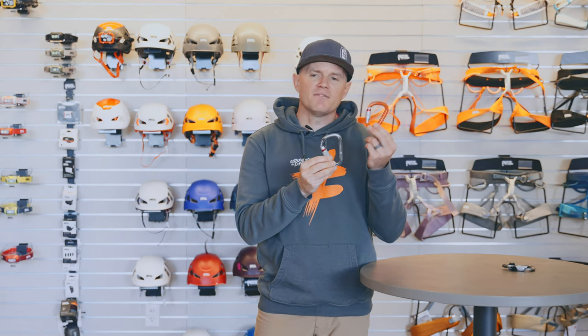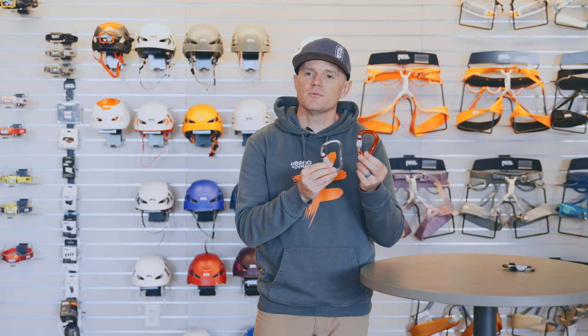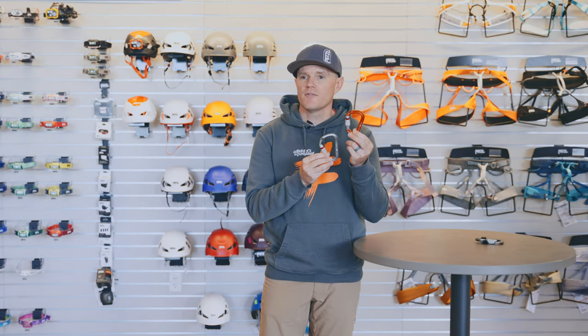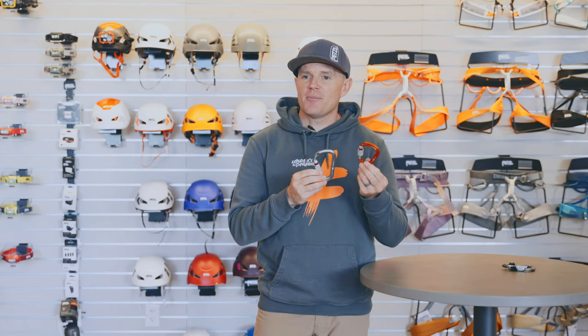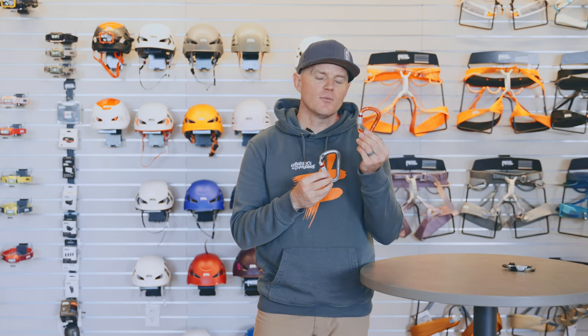Bulk as well. I can find myself wanting to throw this on my Reverso, so that I usually have a Rocha and an SMD on my Reverso. It allows me to then use this for rappelling with the Reverso, or when I'm setting my Reverso up in guide mode, I'll attach the Reverso to the anchor with my SMD, and then I'll use this for the rope to actually pass through. Those moments don't happen as frequently while you're climbing, to where having that weight savings and having just a less bulky system on my harness really is more beneficial here.